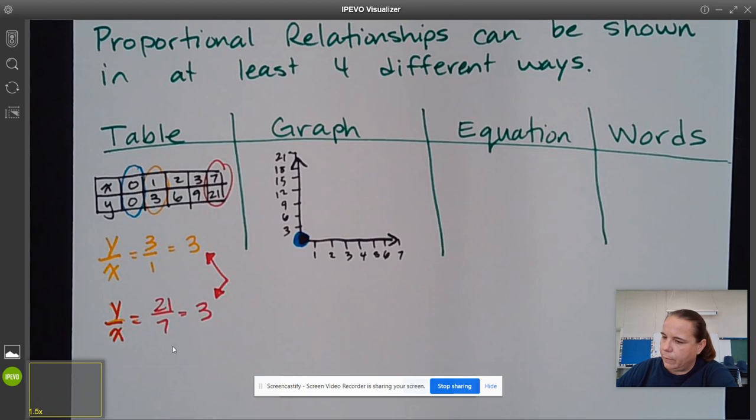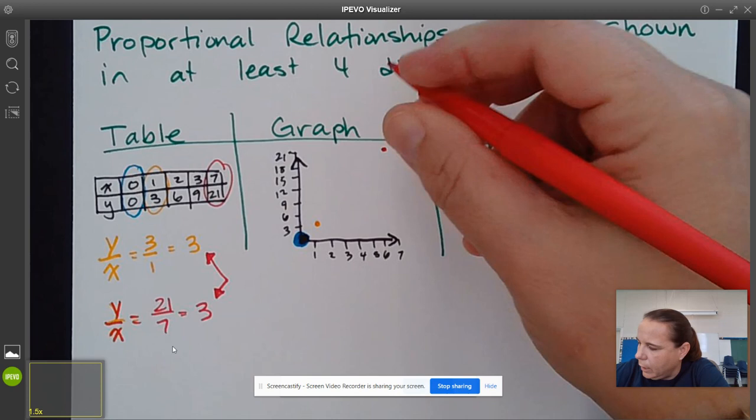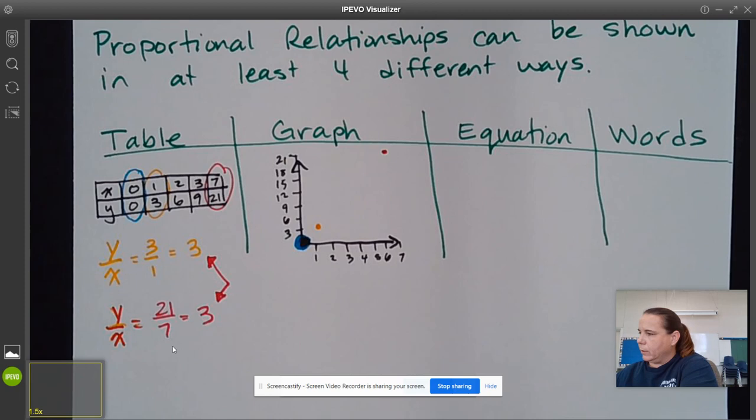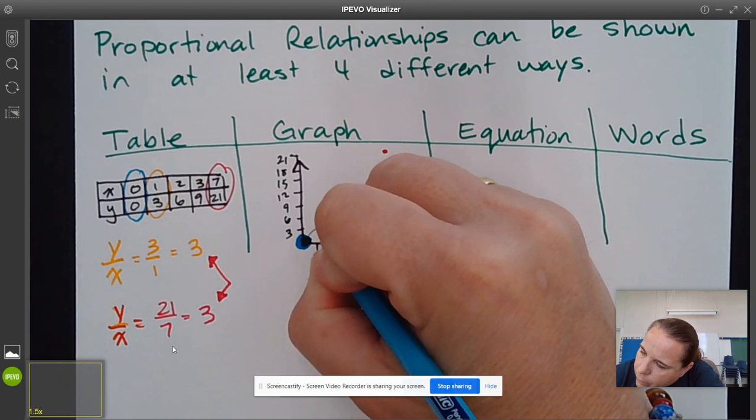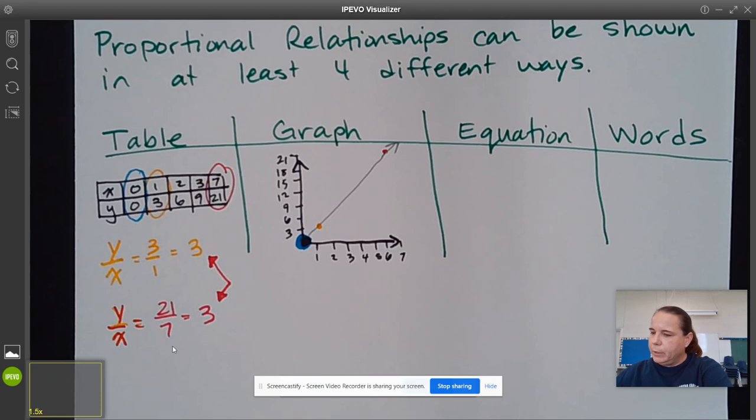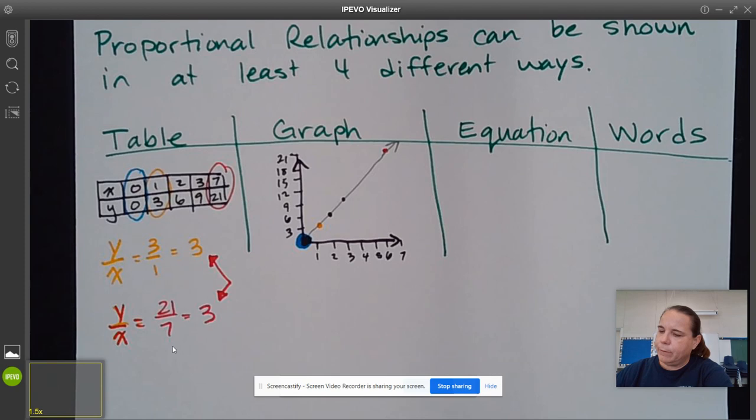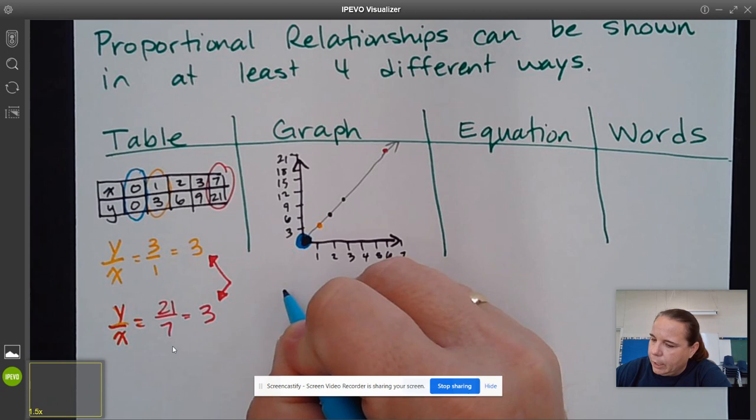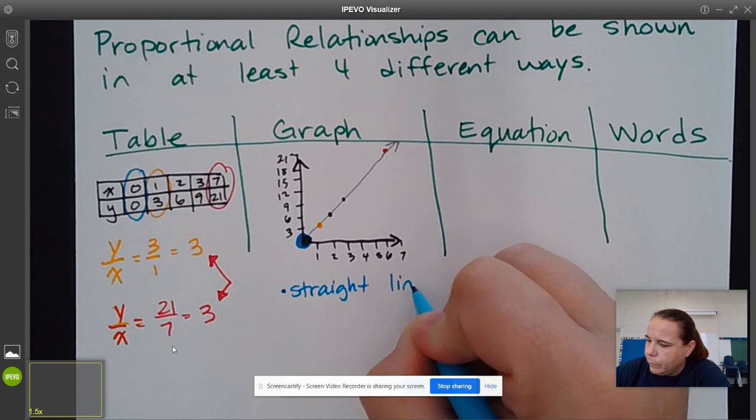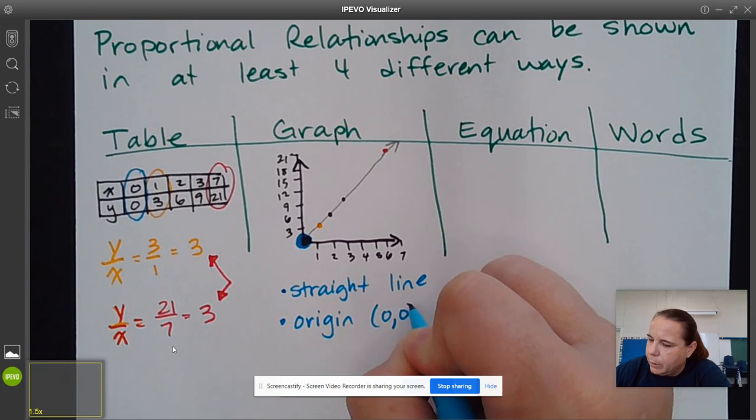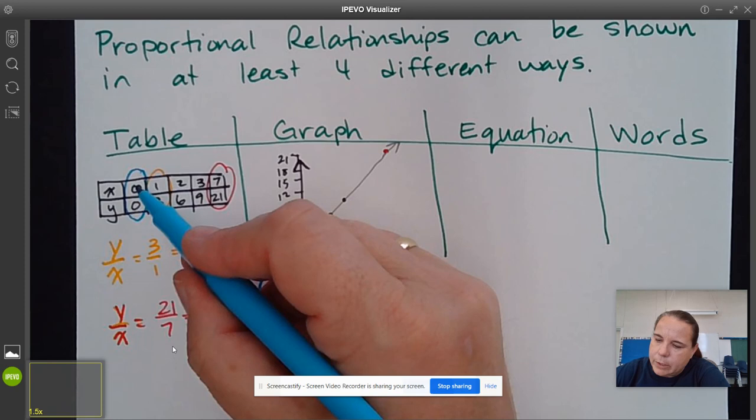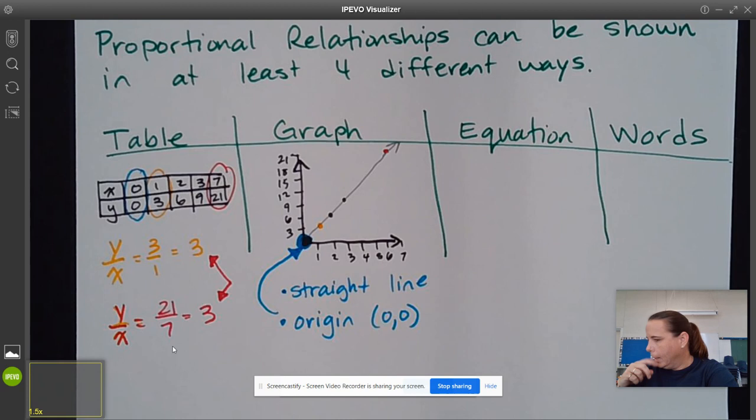I'm going to put a little kind of like this right here. And then if you were to graph it, you would see that it makes a straight line. So I'm going to put the line in pencil, actually. Okay, so we could graph that, and then we could put these other points along the way that we also had in our table. And then all those points should be on that line. So a couple things when we see this graph. We can see that it is a straight line, and it goes through the origin, which is 0, 0. So make sure we know what the origin is. Also, you can see it, it's in the table also. So noticing that pattern.